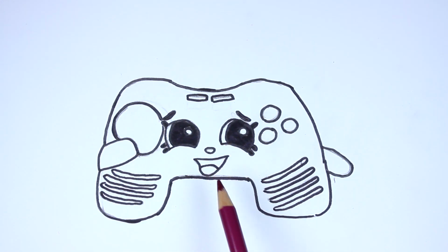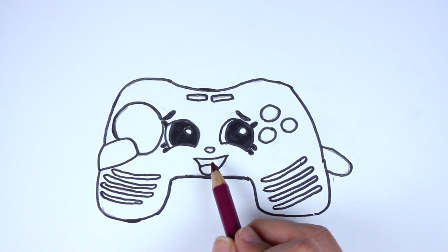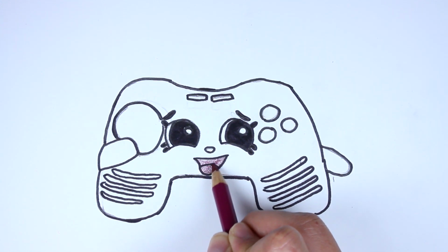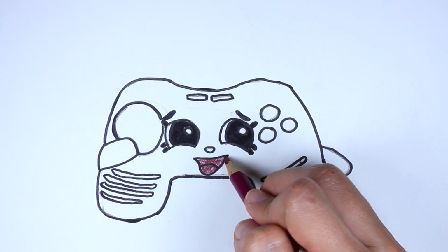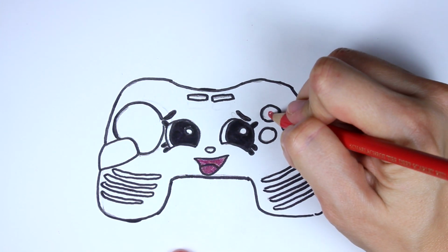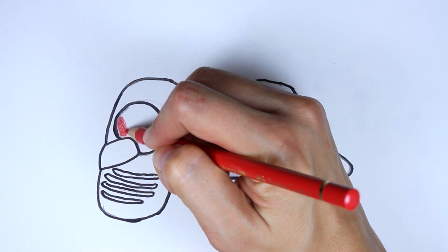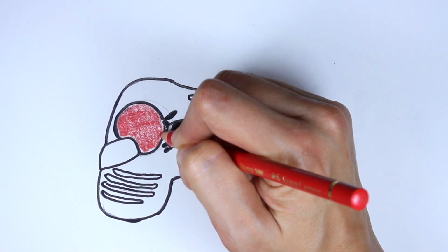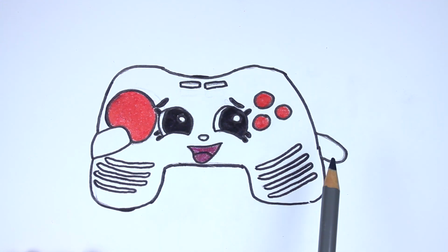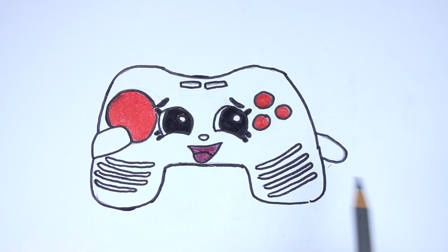Alright, now I'm going to take this reddish purple color that I have for her mouth and I'm going to color in her entire mouth. It's all one color even though she does have a tongue. So go ahead and color that in. Now let's switch over to our red and we are going to color in her buttons. Okay, now we're going to jump over to our dark gray and we are going to color in these two spaces here and the hand grips, and that's it for now.